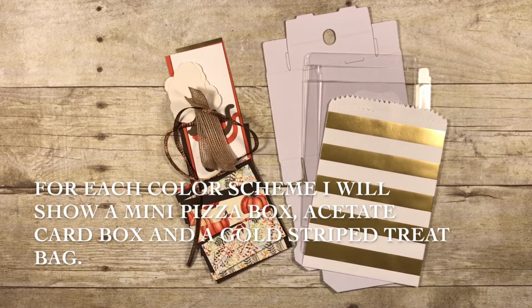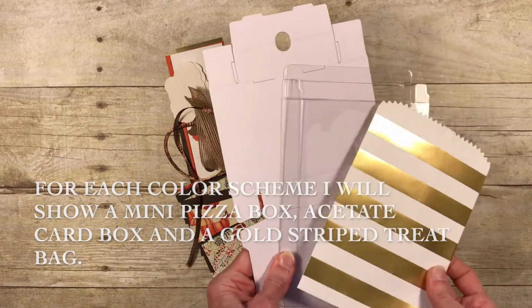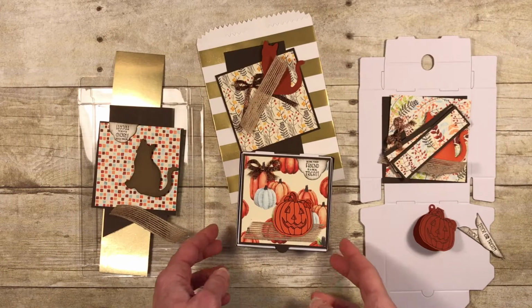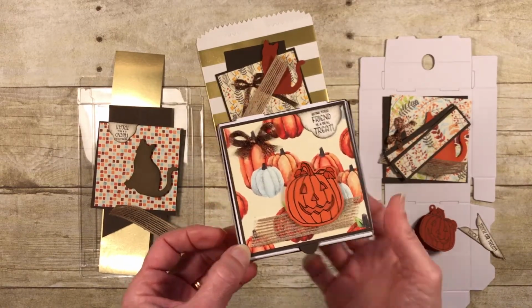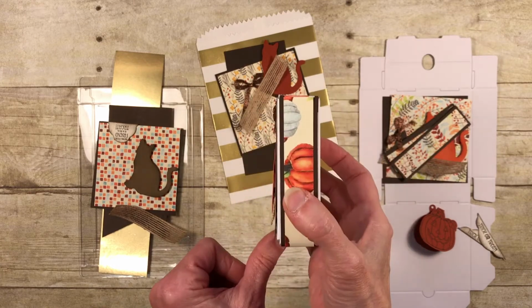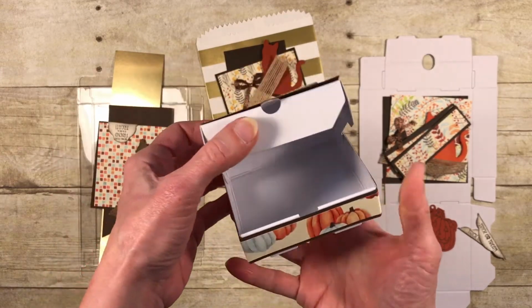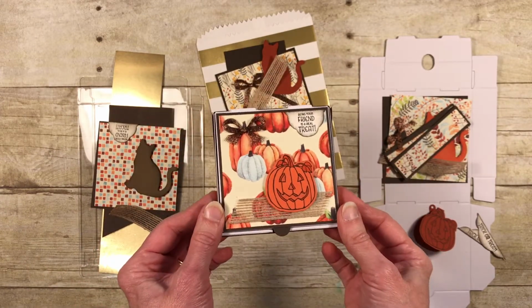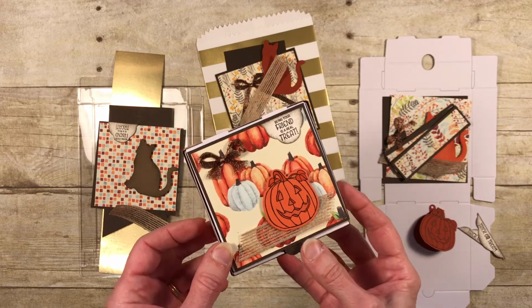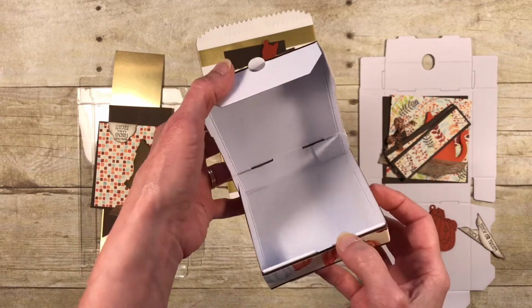So for each of my color schemes, I have designed 3 projects to make 3 different types of gift packages. So for the first color scheme, this is the first project I made with one of these adorable little pizza boxes. And you can see it opens, it actually fits 9 Reese's peanut butter cups really nicely, but it can also, of course, have a cookie or jewelry, a gift card, chapstick, you name it. There's all kinds of things.